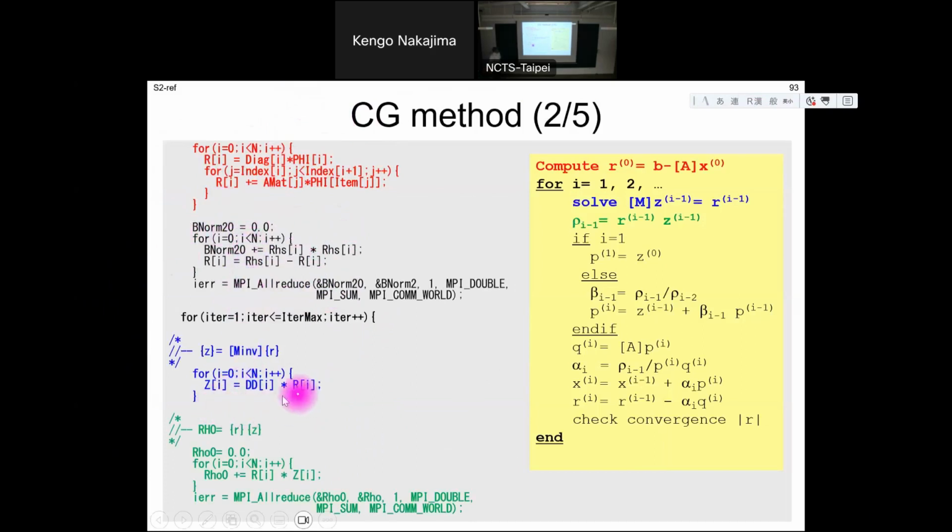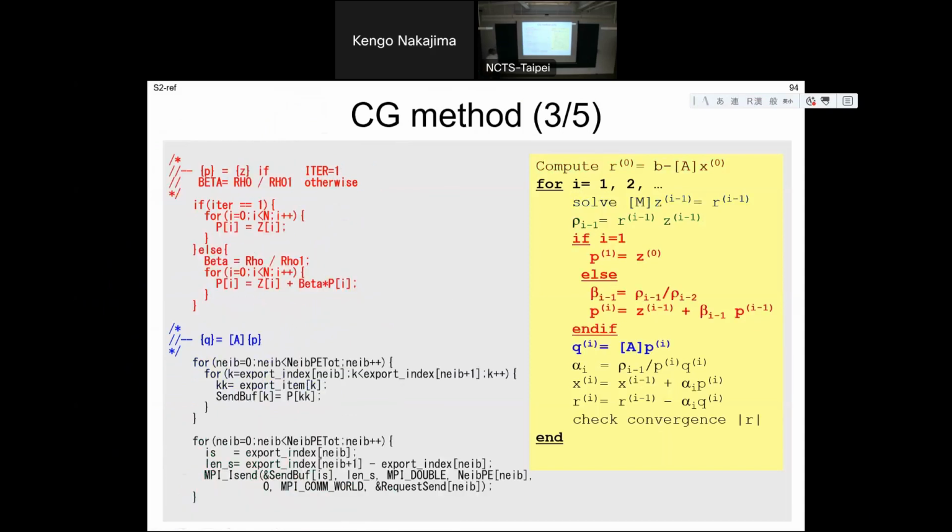And you can see this part is the same as before. We have no parallel statements. And this part is calculating rho, and we are using MPI_Allreduce. And the next part is updating P, and you can see there are no parallel functions in this part. And this part is Q equal AP.